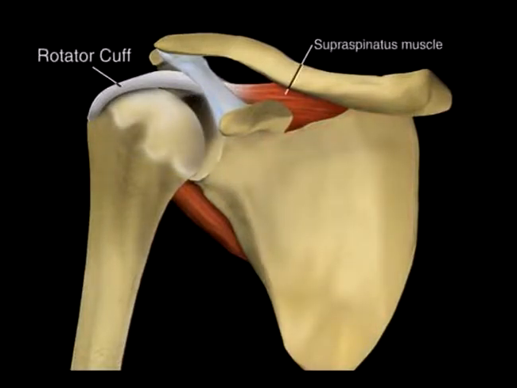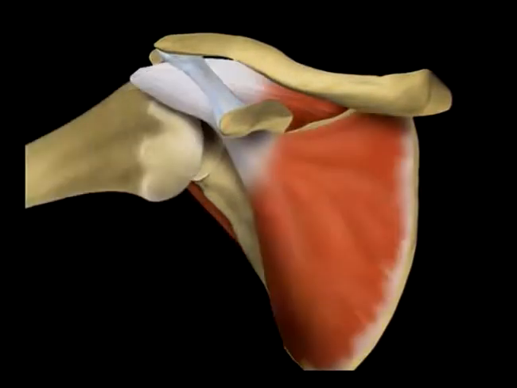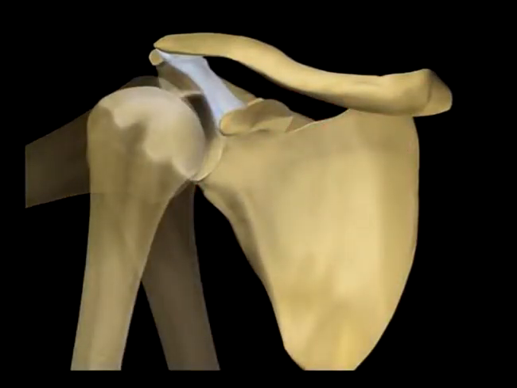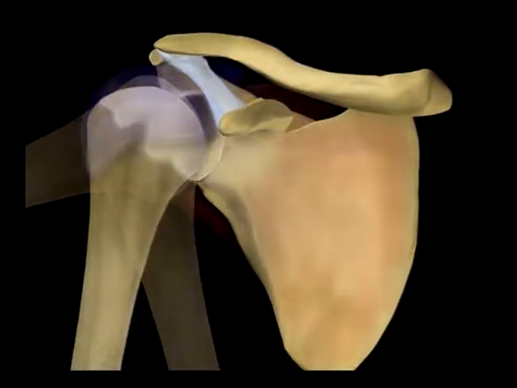It is because of the rotator cuff tendons, which connect the long bone of the arm, the humerus, to the scapula, the shoulder blade, that we can raise and rotate our arms. The rotator cuff also keeps the humerus tightly in the socket or glenoid when the arm is raised.